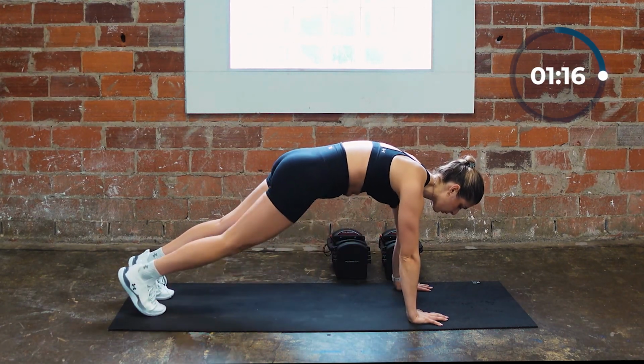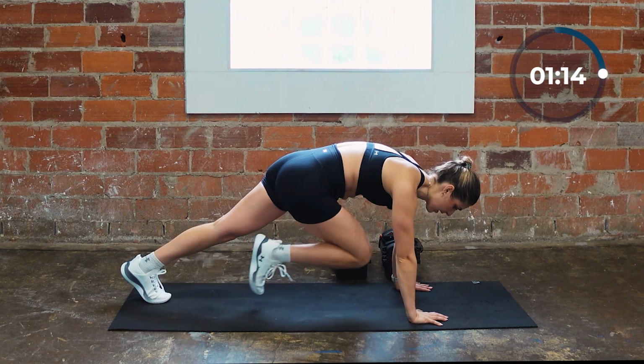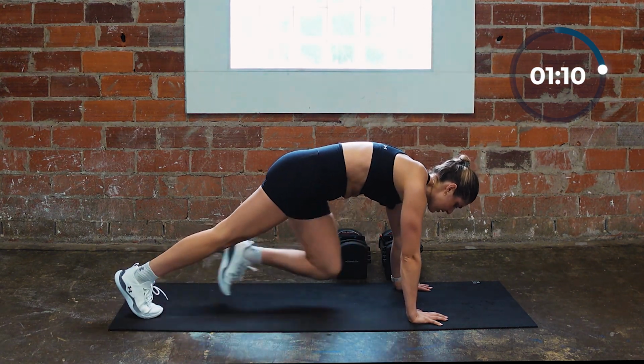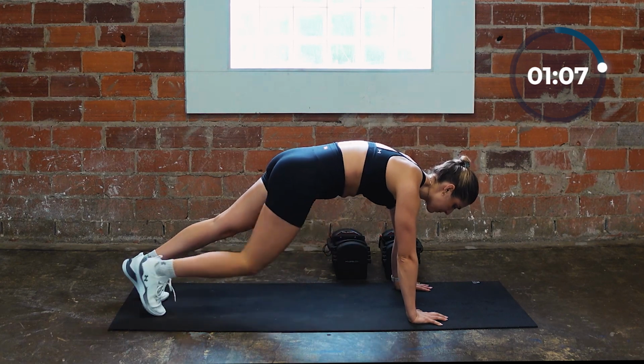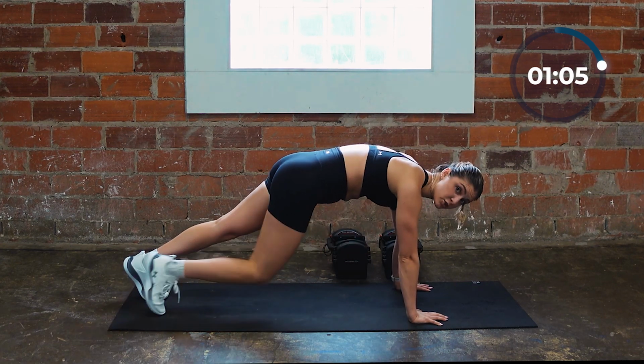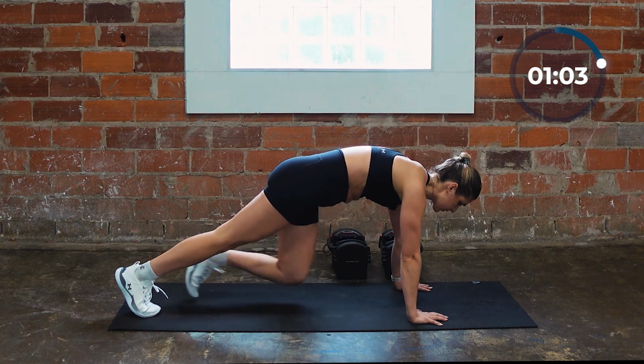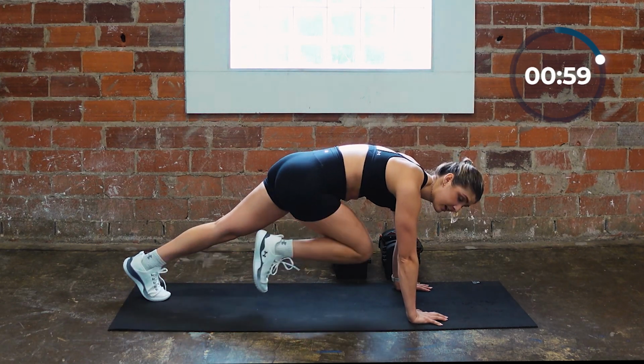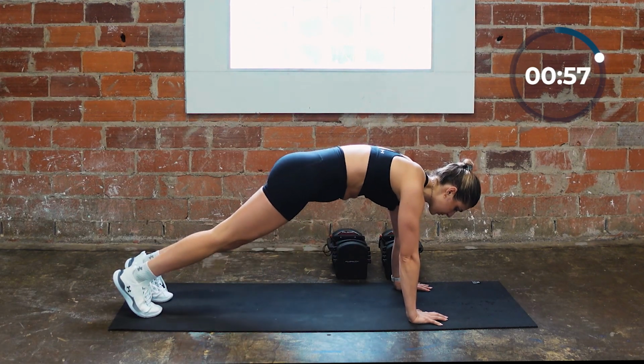Last little bit of the warm up. We're gonna go into some core movements. So starting with a slow mountain climber right here. Drive that knee up and in towards that midsection. Make sure your shoulders are over your wrists. Chin is up off your chest. Last 3, 2, flip it over.